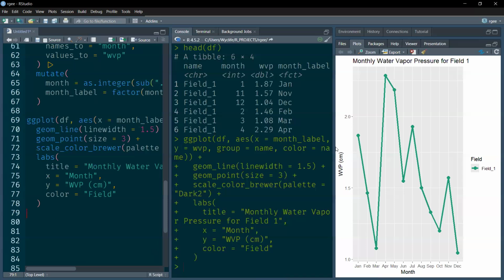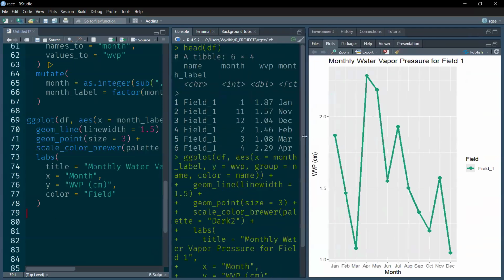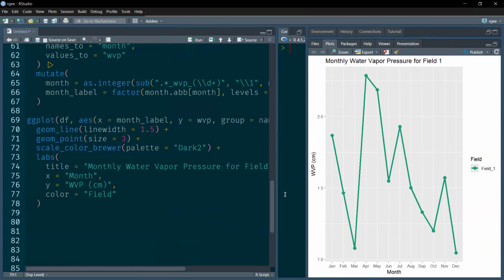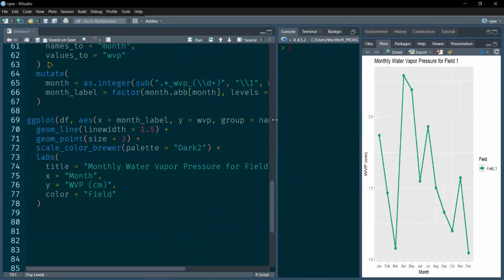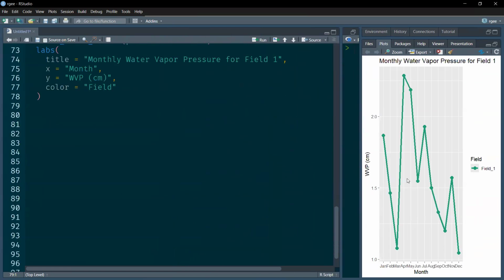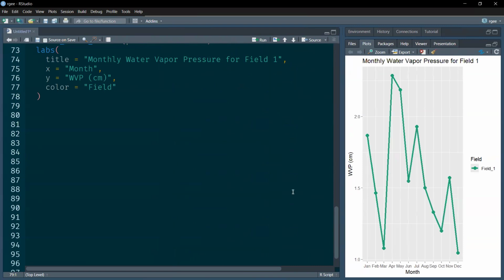That's our plot. It tells us how the water vapor pressure has been behaving over our field over time, from January all the way to December. In March, it was low. In April, it was highest, and then it started descending over time. So if there were some yield reductions or something like that, we can tell that it was partly because of the water vapor pressure above our field.